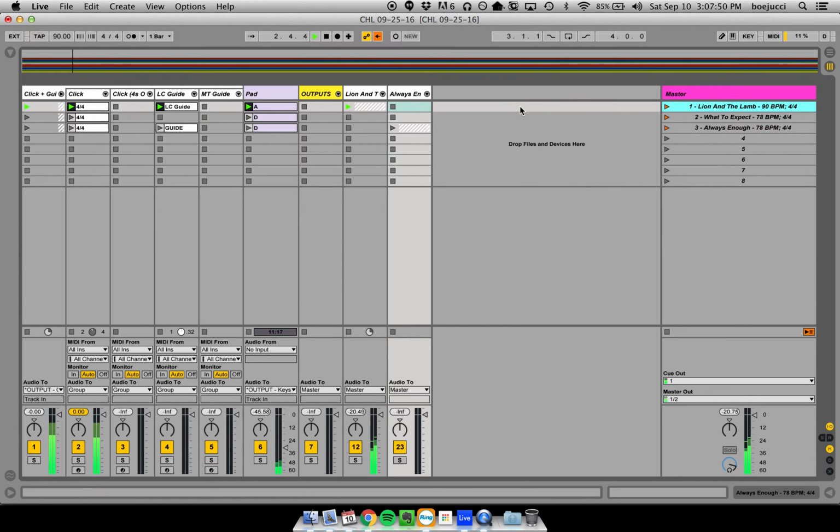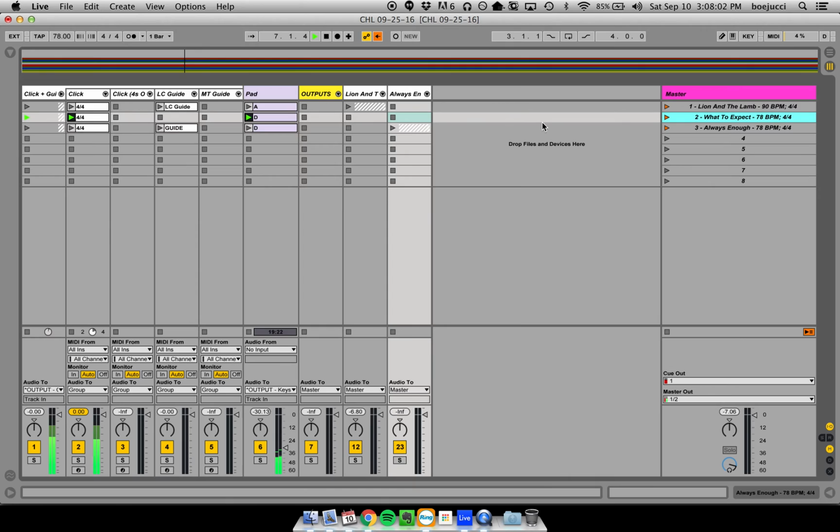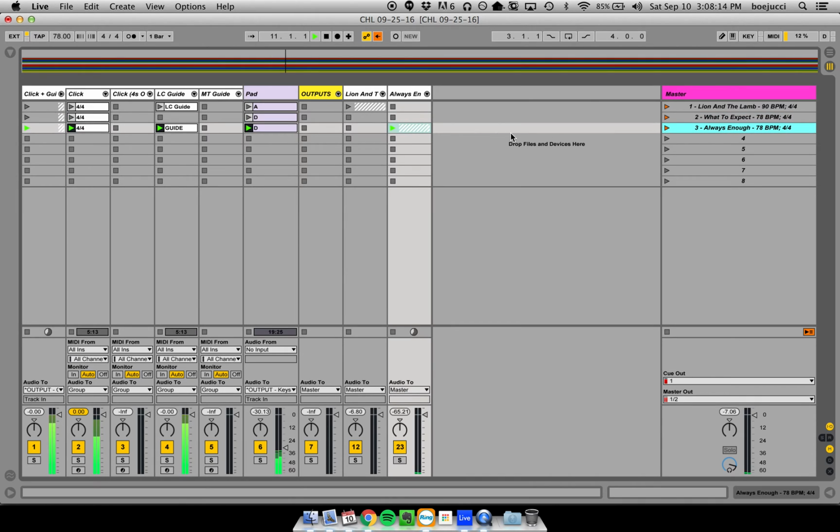You can hear this start. 1, 2, intro, 2, 3, 4. I can hit the number 2 on the keyboard, and that'll fire off my second scene. And that changed my tempo for me, and it's getting me into a different key so that I'm prepared for the next song. And then when I hit number 3, 1, 2, guitar, 2, 3, 4. So that's how I'm using those transitional moments to get me into the next song. You could do something different if you'd like, but for our purposes here at Kingsway, that's how we do it.